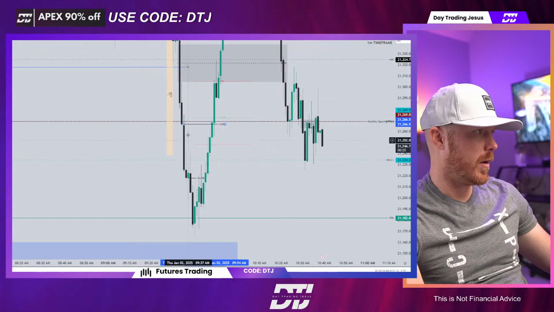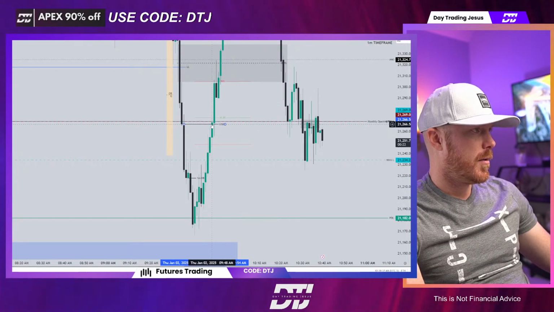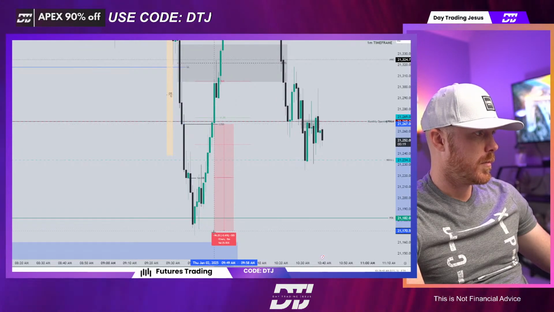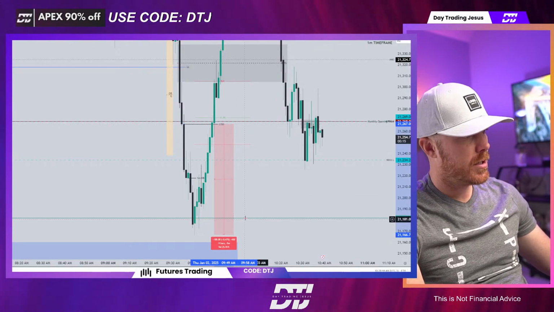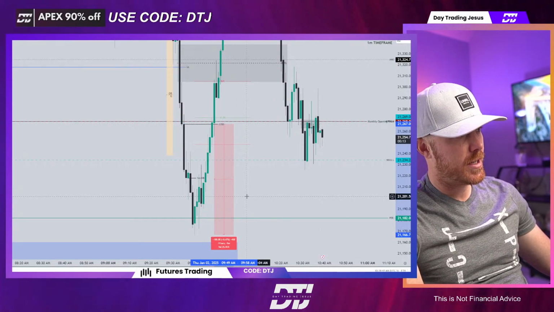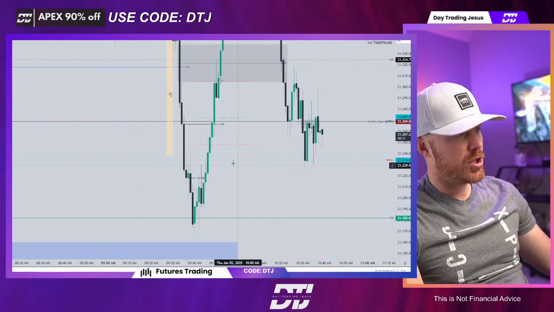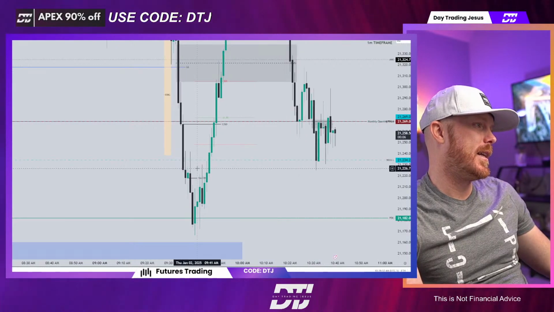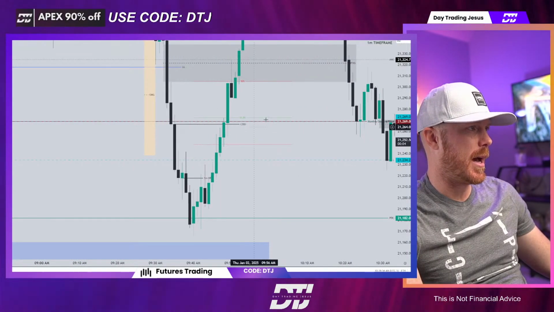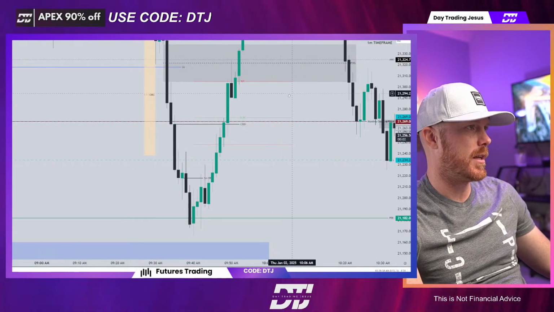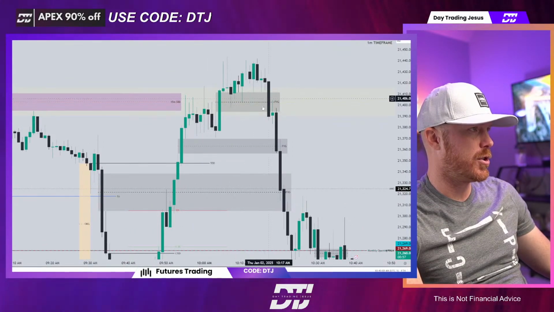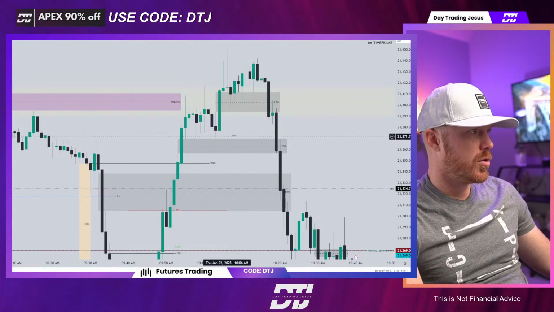It would have been right here. But that still makes a huge stop loss. Your stop loss would have been 100 handles if you wanted to do a change in state of delivery. So it didn't give us the structure we wanted to be able to capitalize on this move off of the previous day low. So the only other opportunity was this inversion right here that we ended up taking to these equal lows.